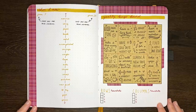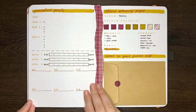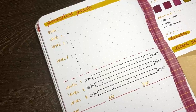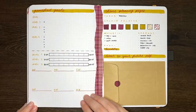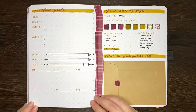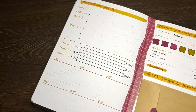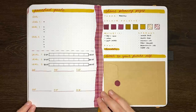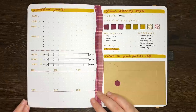Our ninth idea is a goals page, but to make the idea a little more unique, it is a gamified goals page. There are a few ways to tackle this. One way is to assign specific tasks to different levels, and then as you complete them, you level up. Another way is to think about assigning repeated action steps to XP, or experience points, based on the difficulty of the task. So if your goal was to keep your physical space tidy, you might assign different chores XP, and each week or each month you could track how much XP you generate. Gamifying your goals, especially those with boring or uninspiring action steps, can be a way to make it a little more enjoyable.